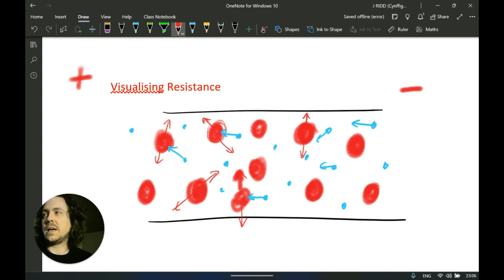It's a bit like, imagine people running down a wide corridor, and there are other people standing in the way, like really big people, like sumo wrestlers or something like that. And then those people are jumping back and forth. If they're jumping back and forth and vibrating on the spot, then they're more likely to collide with the other people running down the corridor, which in this analogy are electrons, and therefore fewer electrons will get through, or there'll be more collisions. That is resistance in a nutshell, on a particle level, I suppose.